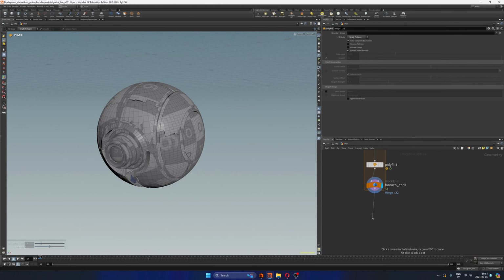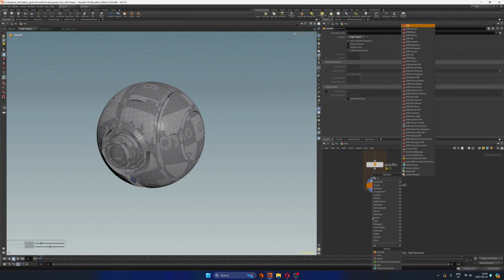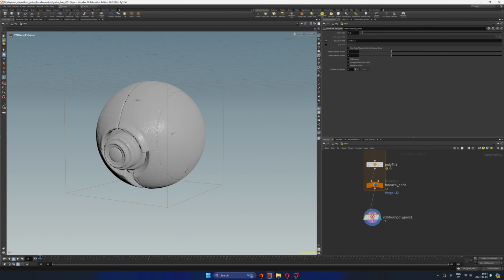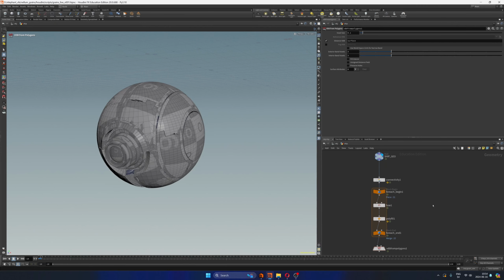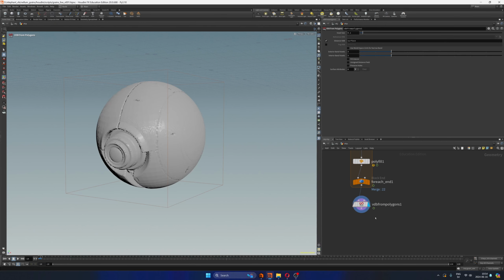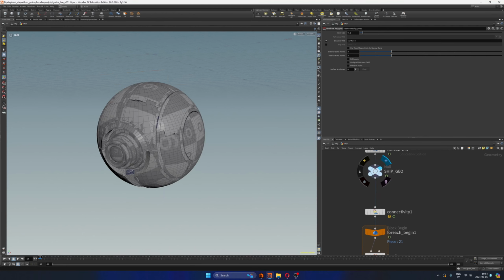Now let me add a VDB from Polygons. There you go. So now we have created a VDB. The problem when we create a VDB though is that if you take a look at that and that, it's a little bit bigger, right?